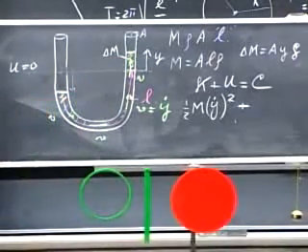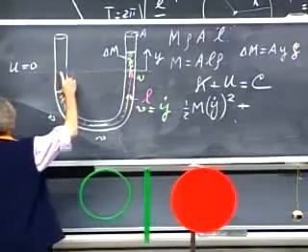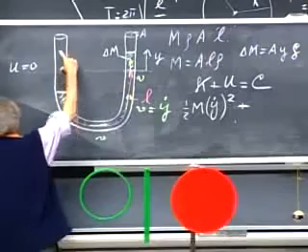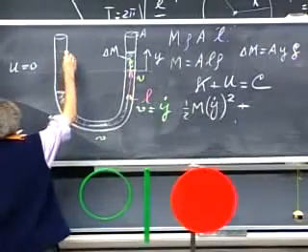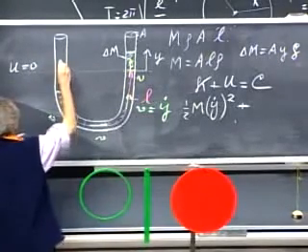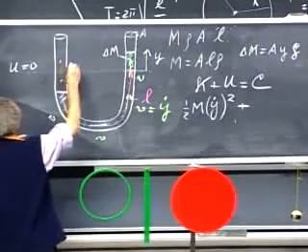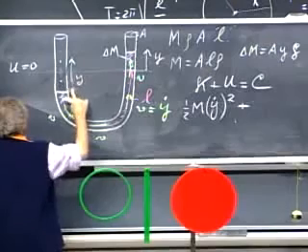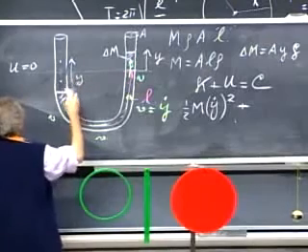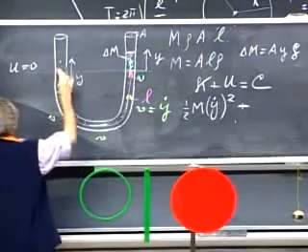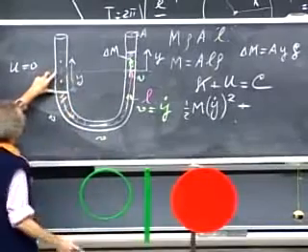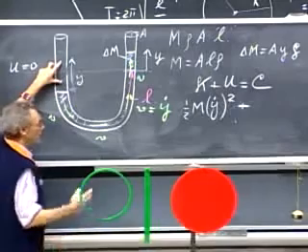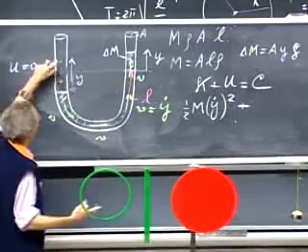How much work do you have to do to take this liquid and put it there? Well, that's the same when you take this liquid and put it here. And when you bring this liquid, which was there, here, then you have moved it up over a distance y. And so the gravitational potential energy increases by delta m, this is the amount of mass here, times g times h, and h is y. mgh, remember, that's the increase in potential energy.